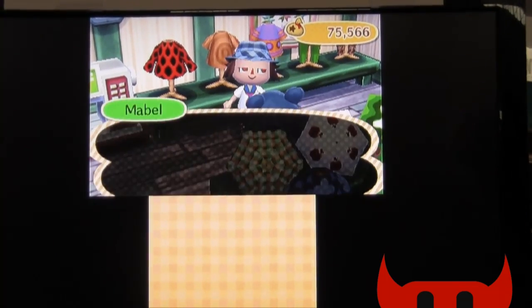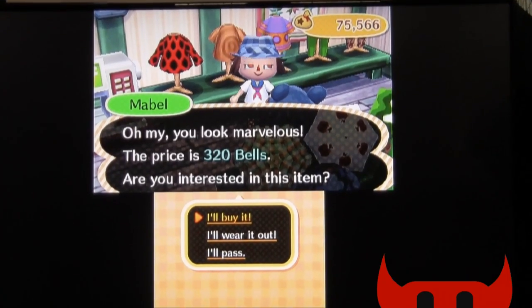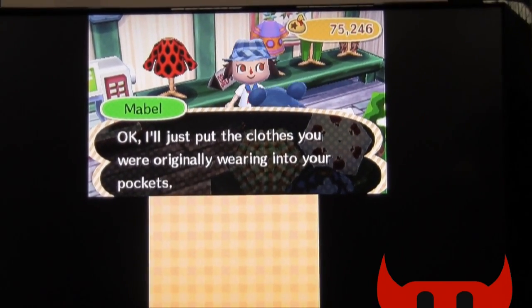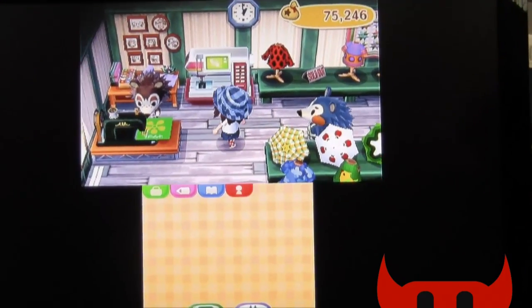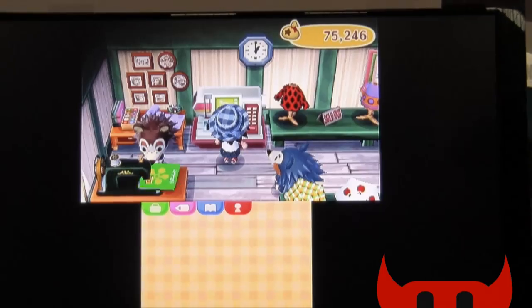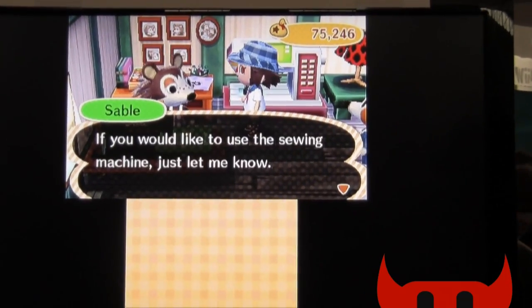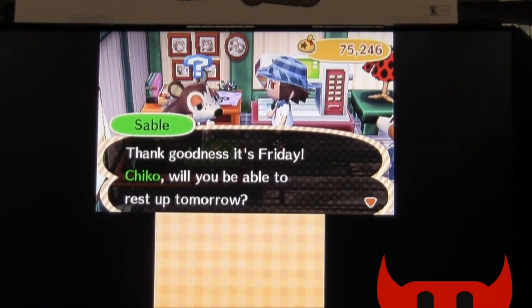Nice little sailor shirt. And if you like it, you can put it in your inventory and buy it, or you can just select to wear it out, which is pretty cool. So you don't even have to change clothes there. So this giant sewing machine here is actually a QR code. Allows you to make your own designs and share them with other people.